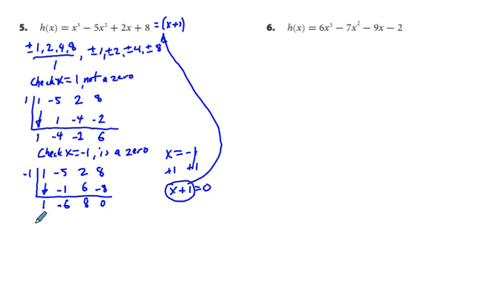And now what do we have left here? We have x squared minus 6x plus 8. And that's going to be equal to factors of x squared, which are x and x. Now in this case, we have a negative middle term, but a positive final term, or constant term. So we have to have a negative times a negative. So what do these two numbers have to be? Well, we have x minus 2 times x minus 4. That's going to make this work out.